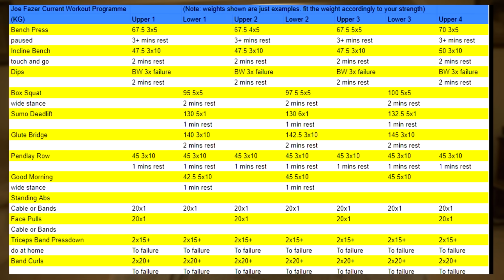The program which I'd recommend from here is one that I used afterwards and it worked well. It's a 4-day-a-week upper body, lower body split.